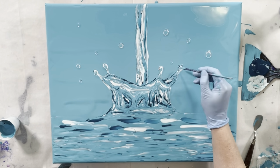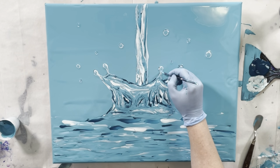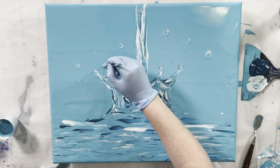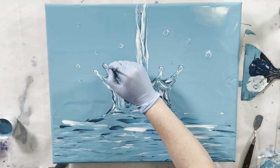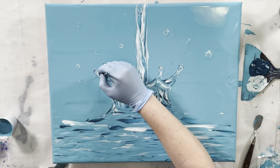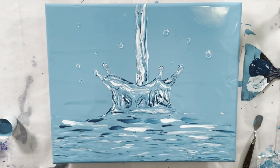And the more you do these, the easier they'll get. This was not my first. My first one did not look nearly this realistic. I've done several of these. So if your first one does not look like this, do not beat yourself up. It takes practice. If you were learning how to play piano, would you expect to show up to your first lesson and be able to play a Beethoven piece? Of course not. So don't put so much pressure on yourself when it comes to your art. It takes time. It takes practice.